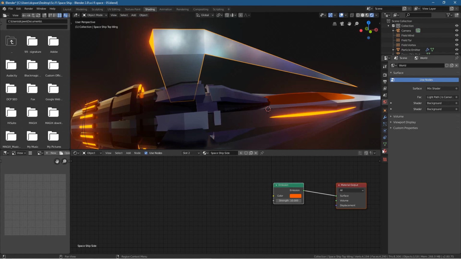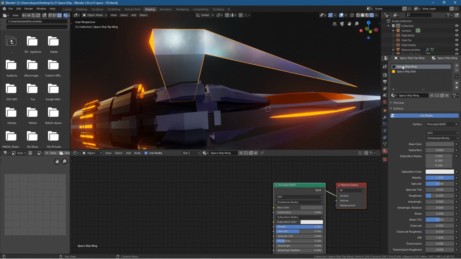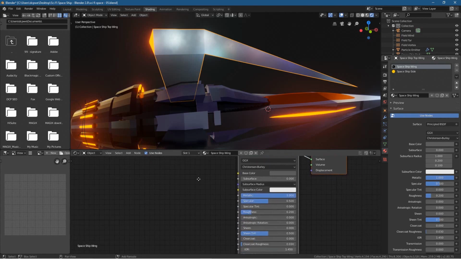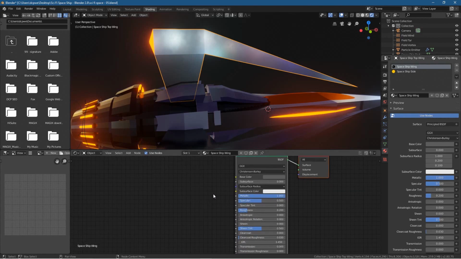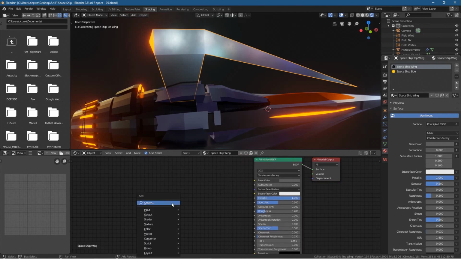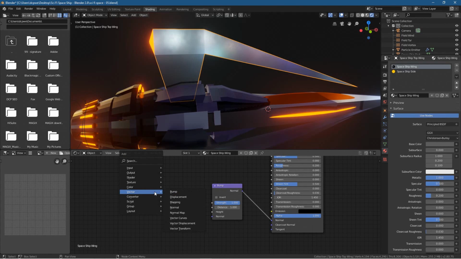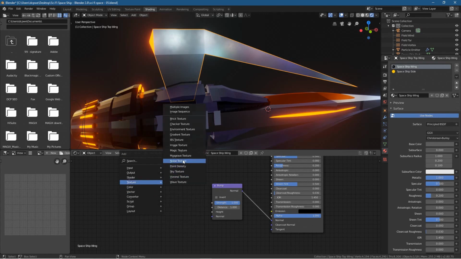When we click on here, we have to go to the material and click on the ship wing here. Make sure you click on that one because that's the material I want to affect, not the highlight, but this main ship wing. And inside the shader here, let's try this. I don't know how well it will work, but we'll try. Let's press Shift A and add a bump map. Let's go to vector bump here, and zoom out a little bit down here. Connect the normal to the normal here, and then press Shift A and add a noise texture.